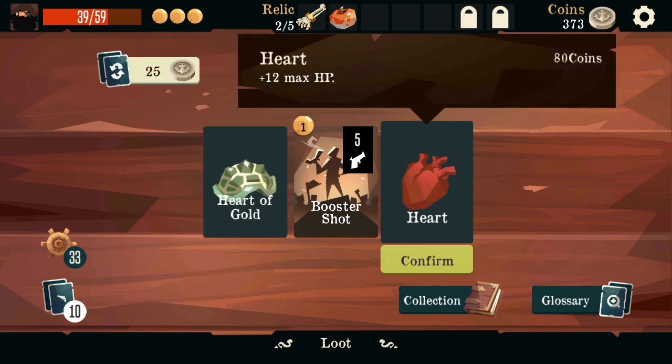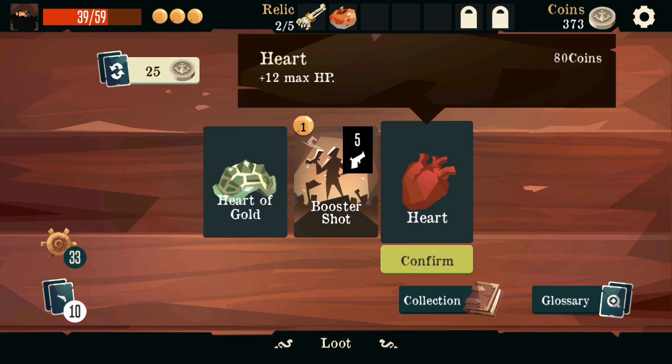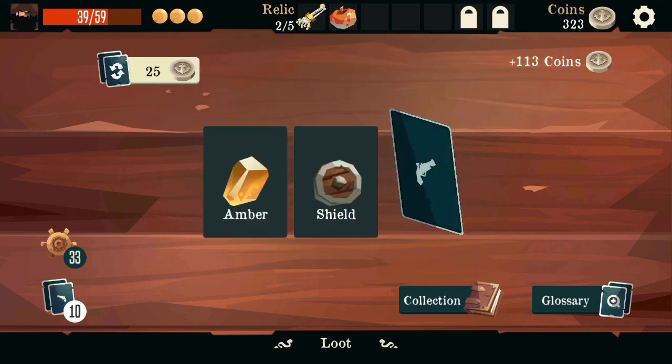Heart's good because it gives you max HP, and that helps out in a shield build because you can only get armor up to your max HP. I think... But there's probably stuff that's better than either of these. We have a lot of money. I'm gonna reroll those.